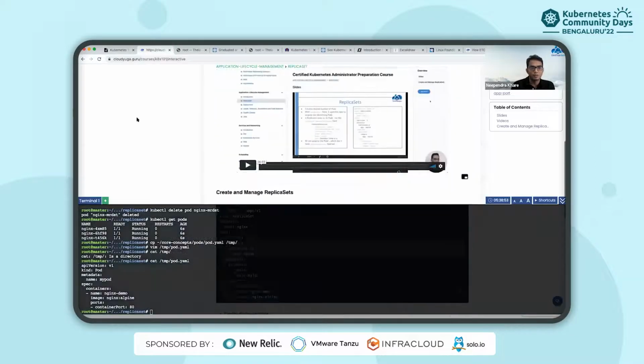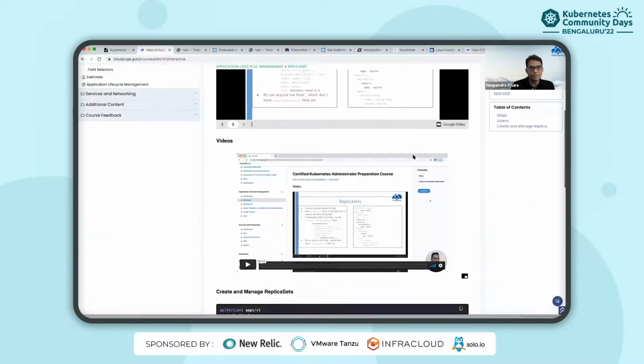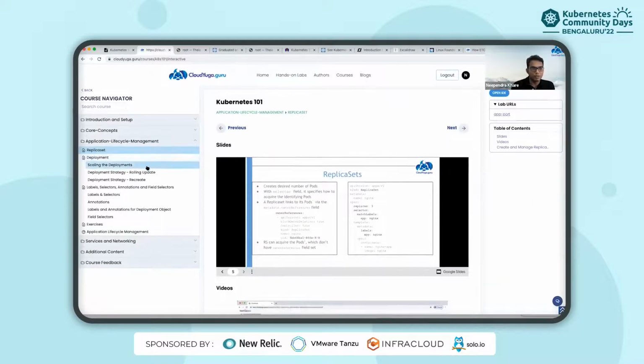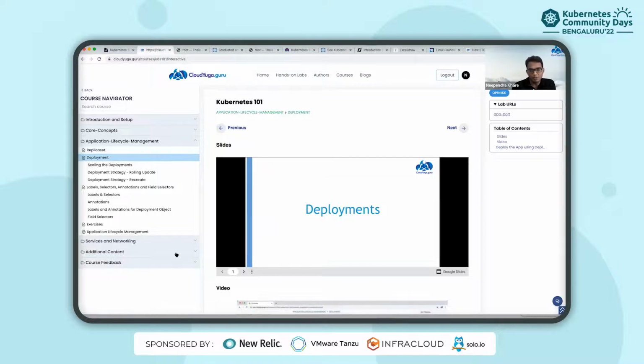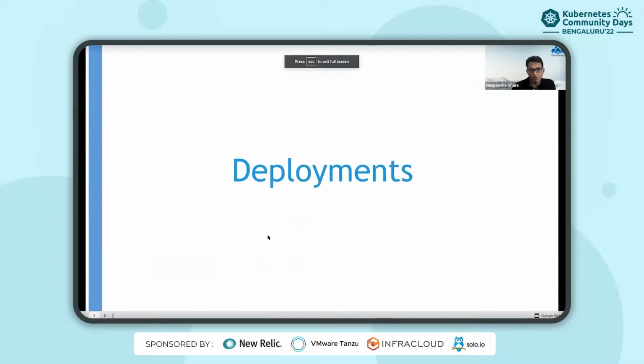Okay. So with that, I'm going to move to the next object, called the deployment object. Now, the deployment object sits on top of replica sets. So when we do our app deployments in our cluster or wherever it is, typically we use the deployment object. We don't use the replica set to deploy the applications.